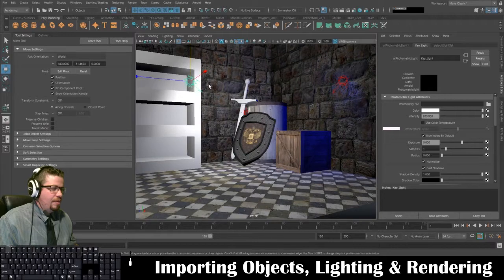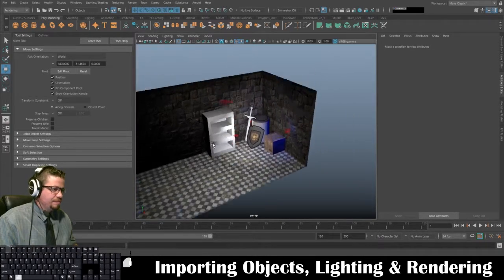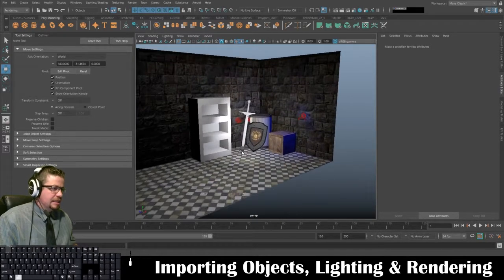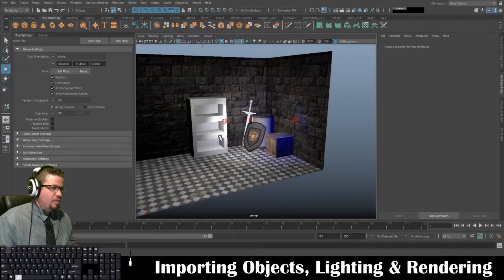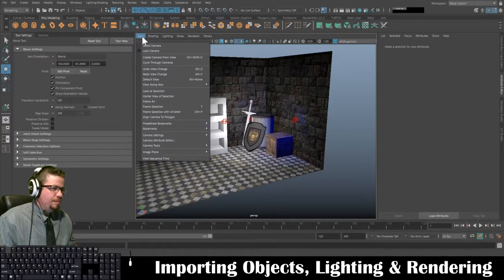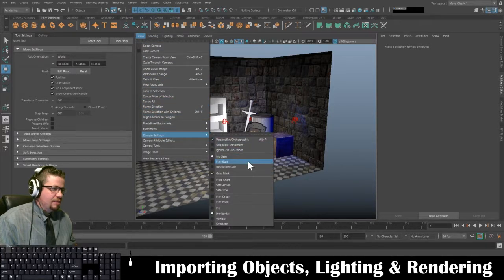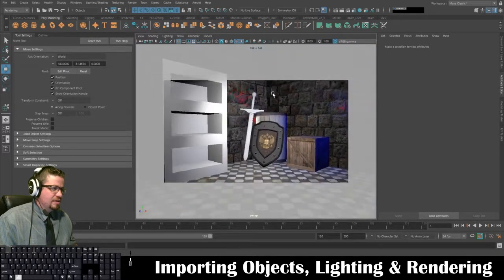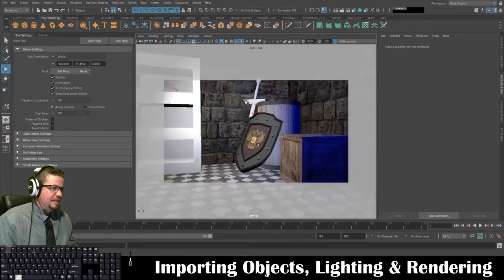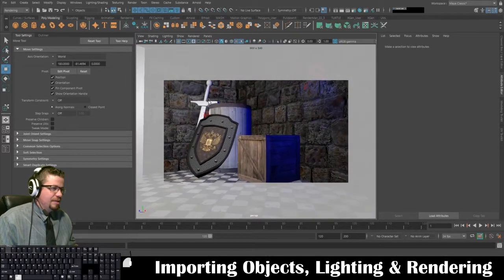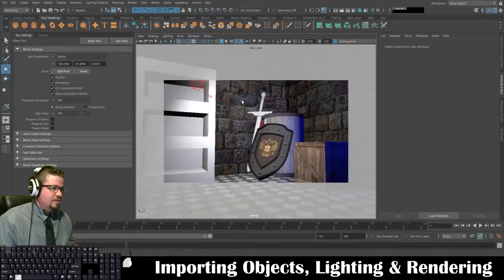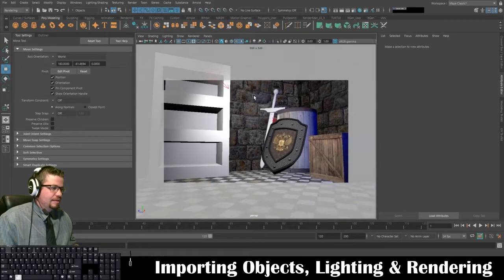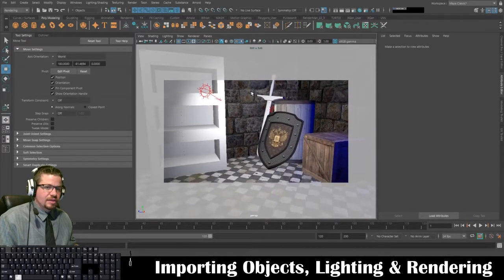And now, one last trick to keep in mind is, now that I've got my scene up to this point, I'm going to go into my view, and I'm going to go to my camera settings, and I'm going to go to resolution gate. What this resolution gate does is it allows me to frame my scene. So it basically allows me to set my camera however I'd like it to look.